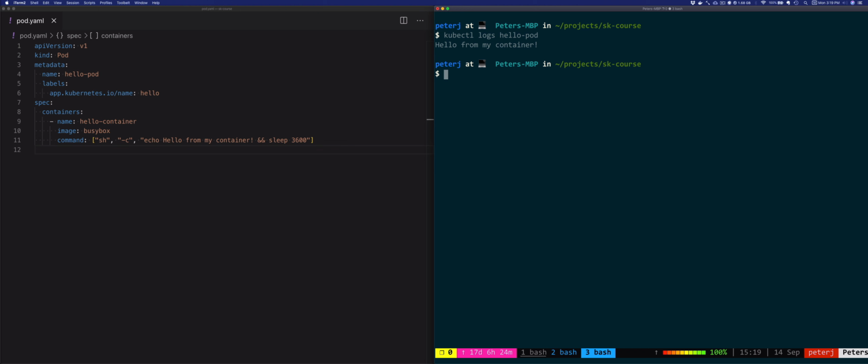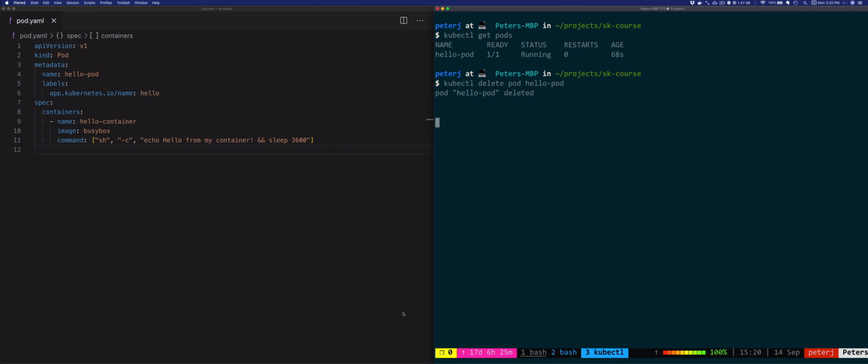Now, if we delete this pod, the pod will be gone forever because there's nothing running that would automatically restart it. So let's do kubectl get pods again, just to show that the pod is there. And then I will use kubectl delete pod hello-pod. Most of the commands that you're passing to the Kubernetes CLI follow the same pattern. It's kubectl action, resource type, and then the name of the resource. So let's do this. And that should take a couple of seconds.